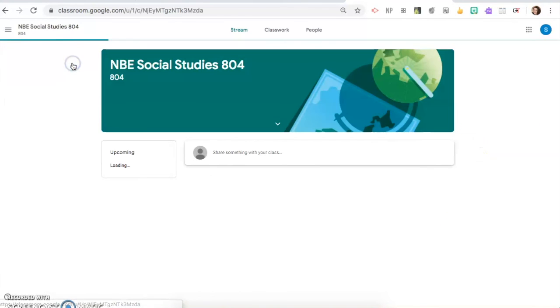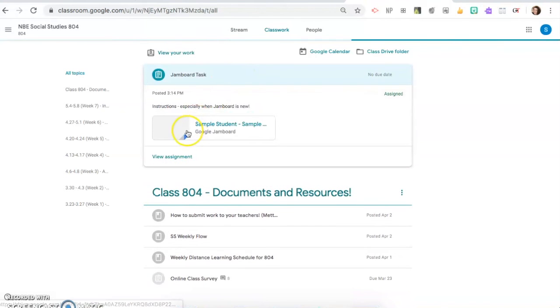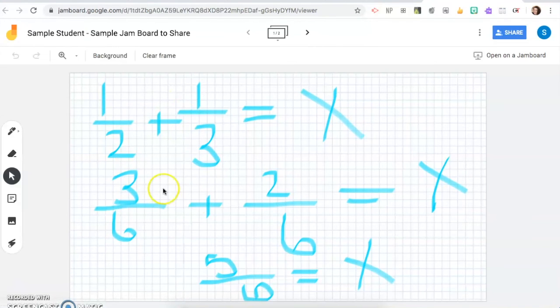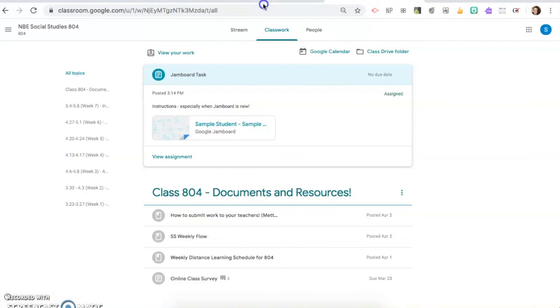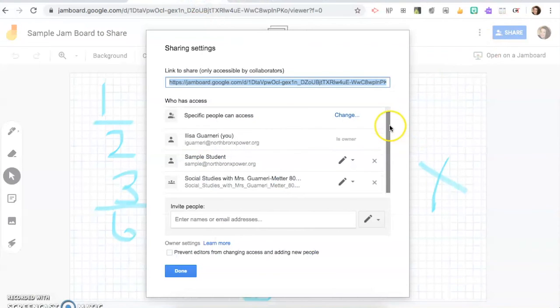Accessing this as a sample student, students will be able to see and open up a Jamboard to now have editing functions. And if I click back to check, I'll notice that my classroom is now shared on this Jamboard.